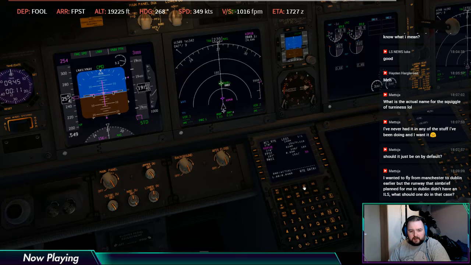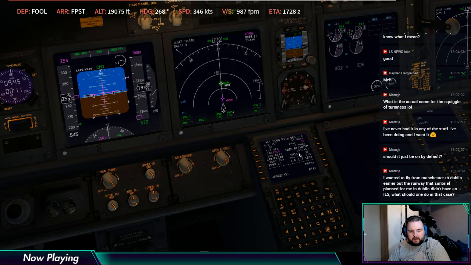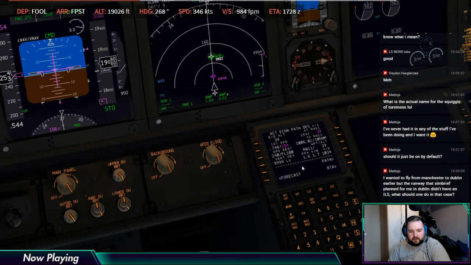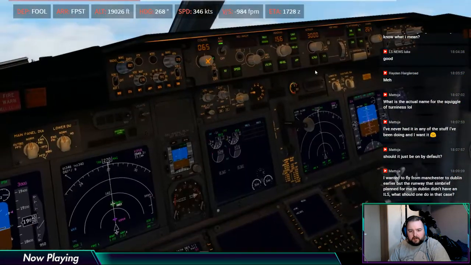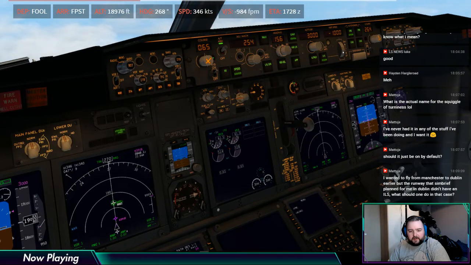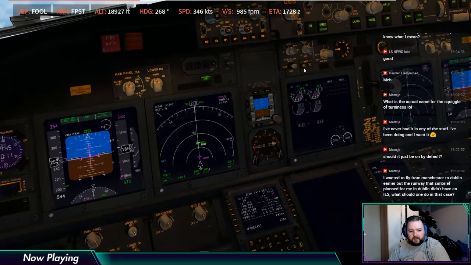Let's execute that change to the flight plan. Go back to vertical speed. 2,000 feet per minute descent.